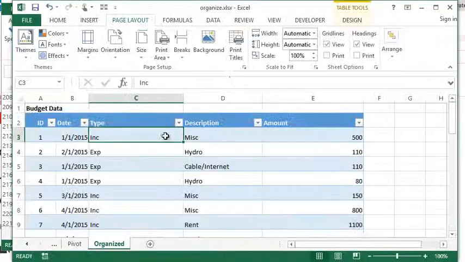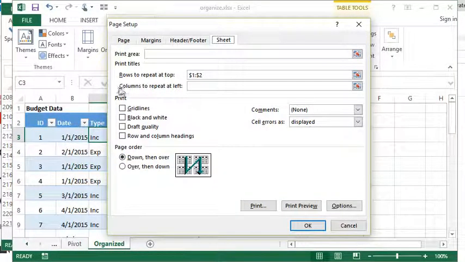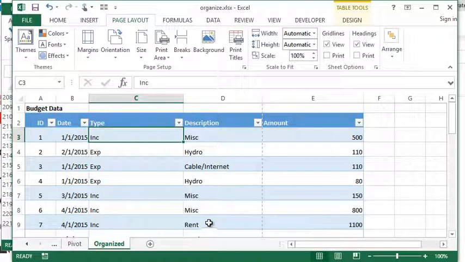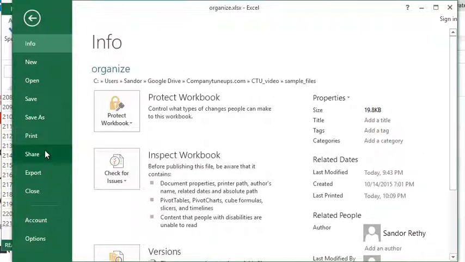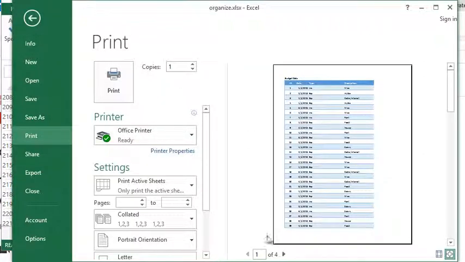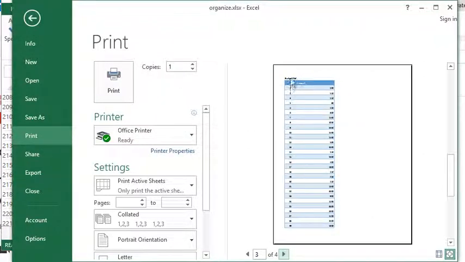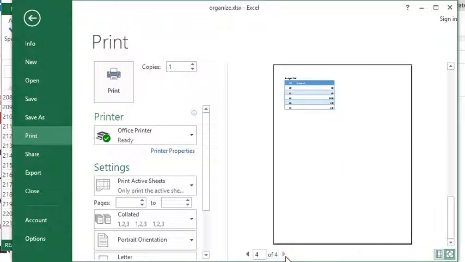In order to fix that, we can still use Print Titles, except this time, instead of rows to repeat, we would use columns to repeat at the left. And it's the same logic. Let's say I wanted to repeat just column A. So I'm going to do A:A, which means start at column A and repeat to column A, so only the one column. You hit OK. Once we check our printout here, I'm going to go down to page 3. There you can see we are now repeating column A on all pages over to the right, so that I can actually attach that data to something useful.